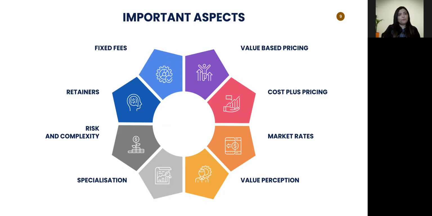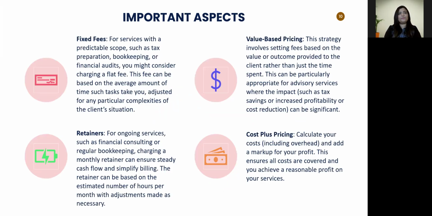So these are the 8 important aspects that I'd like to discuss in this context. Retainers, fixed fees, value-based pricing, cost-plus pricing, market rates, value perception, specialization, risk, and complexity. I wouldn't say these are the drivers of fees, but I think these are important things to remember in the context of pricing for professional services by professional accountants.